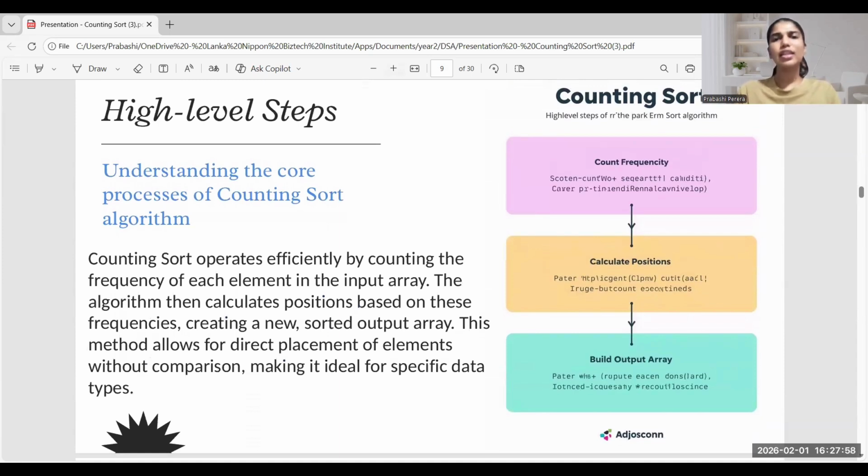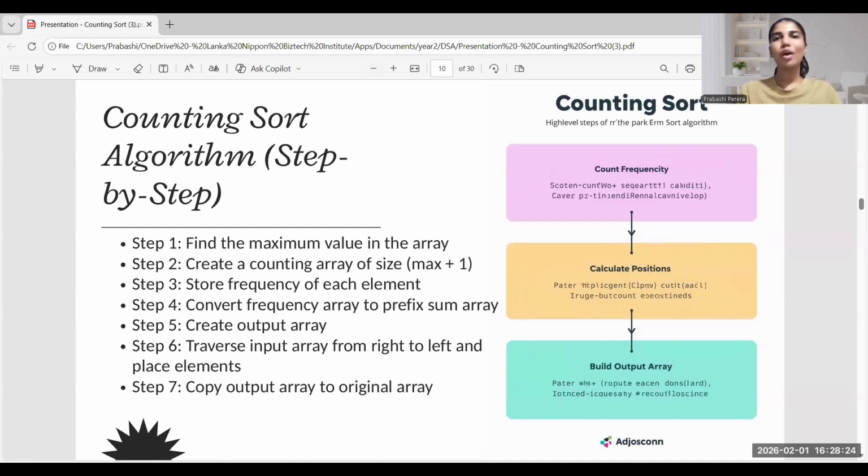Now let's see the exact algorithm. Here are the formal steps of the counting sort algorithm. Step 1, find the maximum value in the array. Step 2, create a counting array of size max plus 1. Step 3, store the frequency of each element. Step 4, convert the frequency array into a prefix sum array.